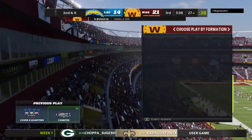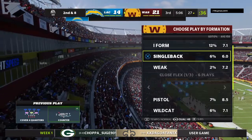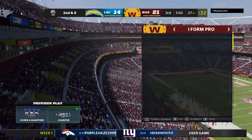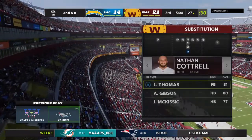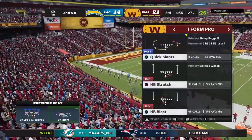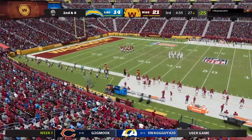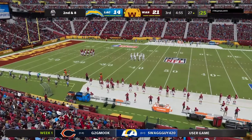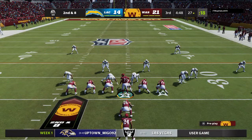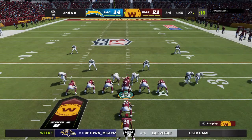Out to the 27. Well, any lane that might have been open there was closed pretty quickly, and that was because the defensive front won that battle at the point of attack at the line of scrimmage. They used great leverage, held their spot, and stacked him up. They'll break the huddle, come up on 2nd and 8 at the 27-yard line.